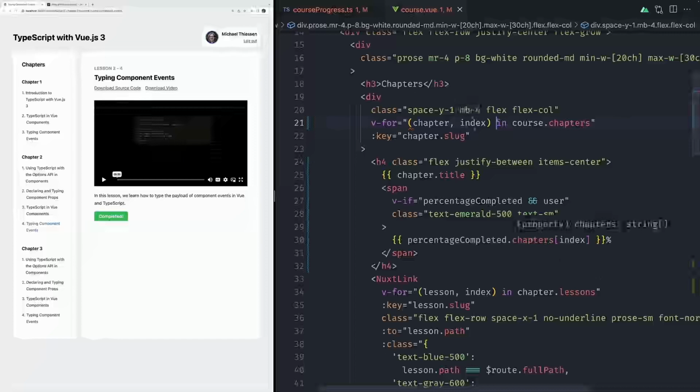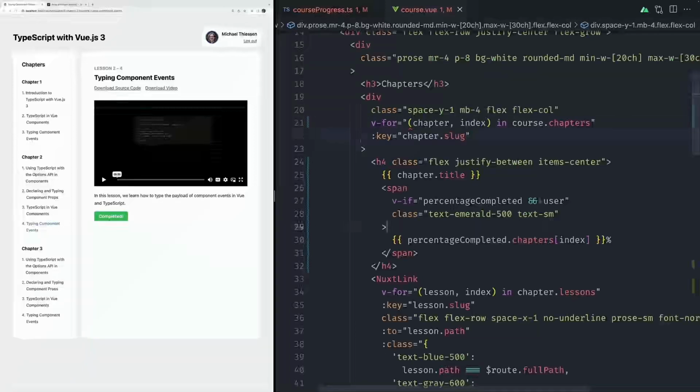Now I actually debated whether or not we should, instead of using an index, use the chapter slug and make this chapters array into an object. And it would complicate the implementation just a little bit, but it might make it a bit more reliable and more robust. But I think it's probably fine the way this is right here with the index and using an array. And so I just decided to keep it this way.